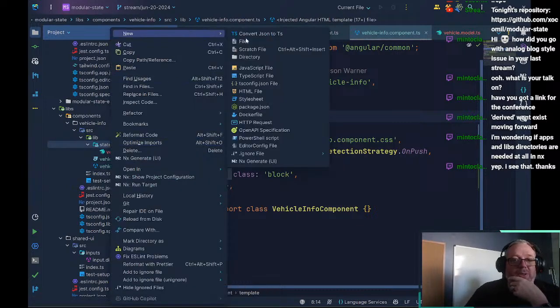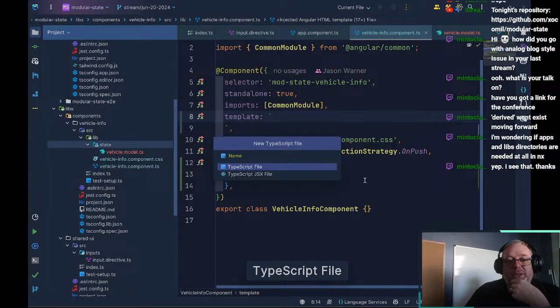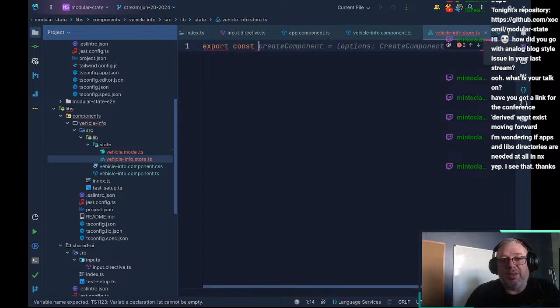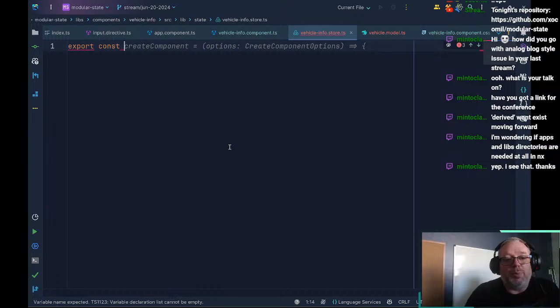So one thing we can do is we can add a new TypeScript file, and this will be our vehicle info store.ts. And this is where we're going to start using the signal store, right? So we're going to export const, and here, create component. That's hilarious. We aren't going to create a component here.